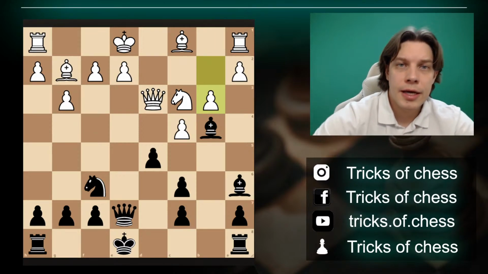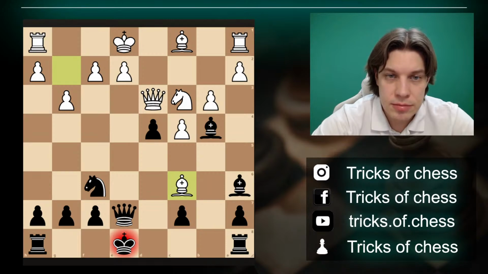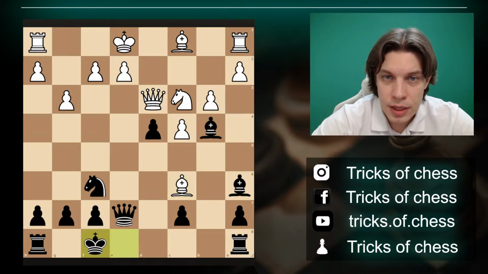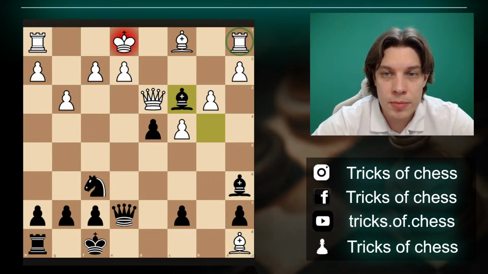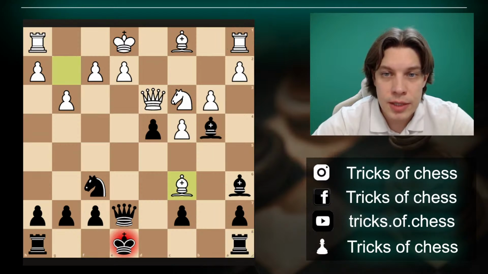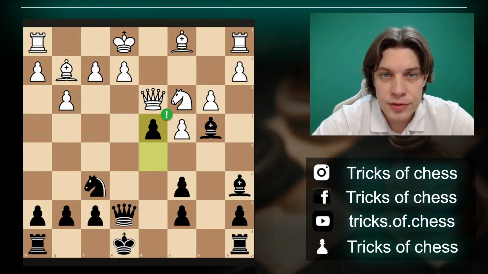d4. Yes, guys, you are absolutely right. d4. And if now, let's say bishop c6, just move the king away. And if now they decide to capture, you can simply capture on c3 and then this rook, so you will be a piece up. So that's why bishop c6 doesn't work. They first have to solve the problem, and the problem can be solved with queen d4.